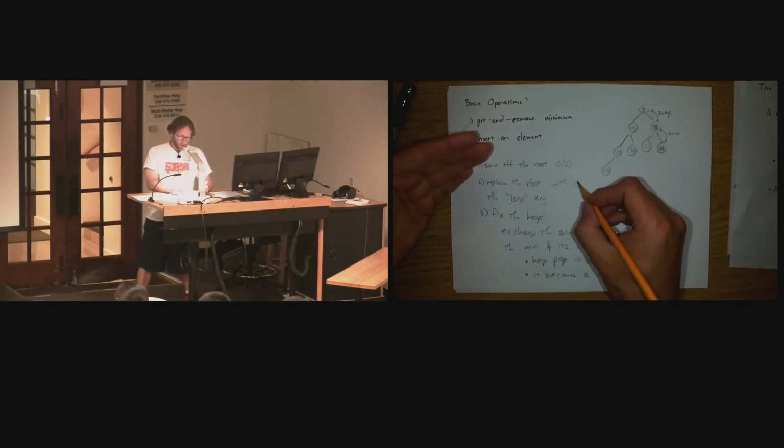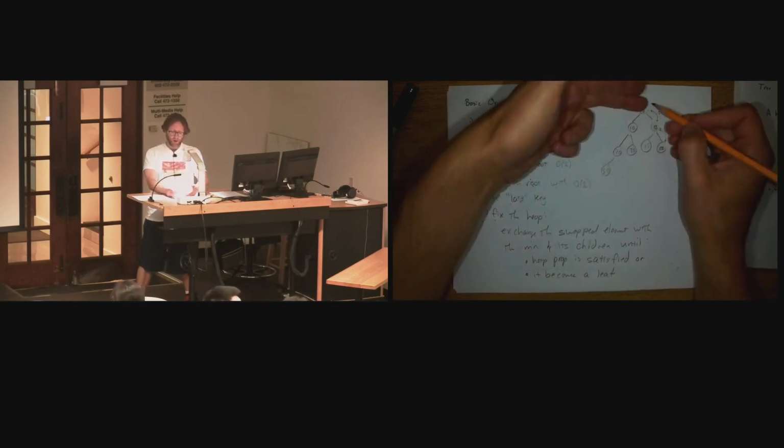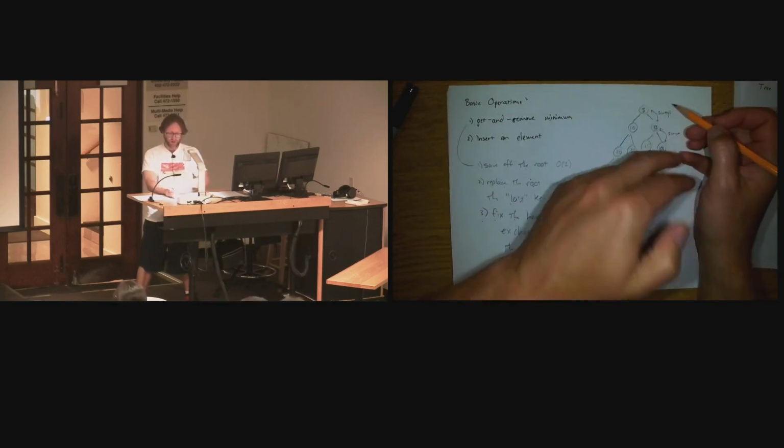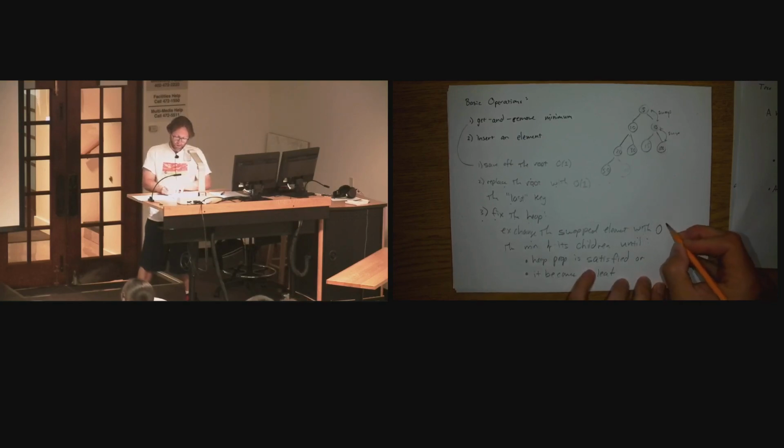I'll tell you right now that this is an order 1 operation if you implement your heap in a certain way. And I'll talk about how to do that here in a second. Fixing the heap, though. Starting at the top and exchanging until you get down to the end of the heap. Tell me about that. That's going to be order what? Order D, where D is the depth of the tree.